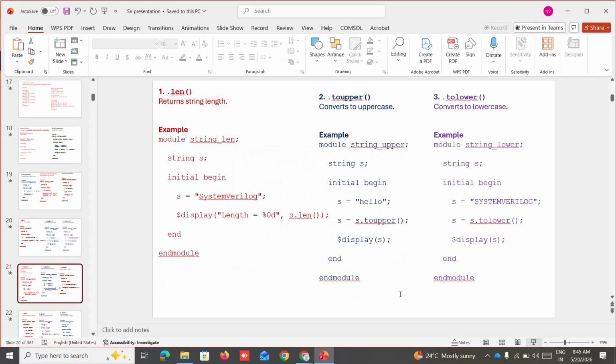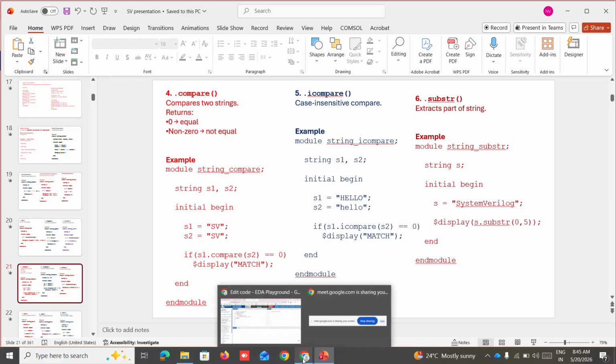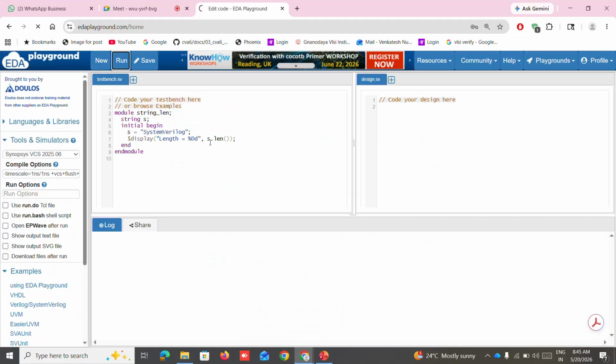Okay, just we will check that. This code, case insensitive. So is that working fine? No, it is taking some time. I just want to use another readability.